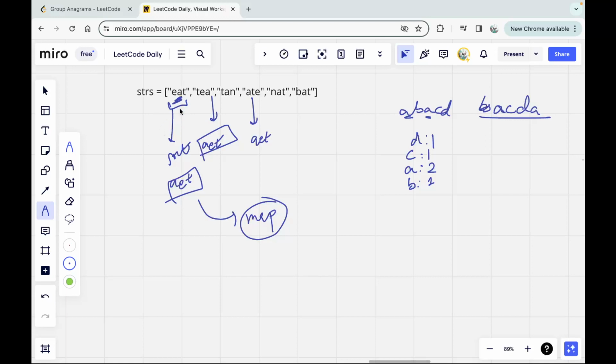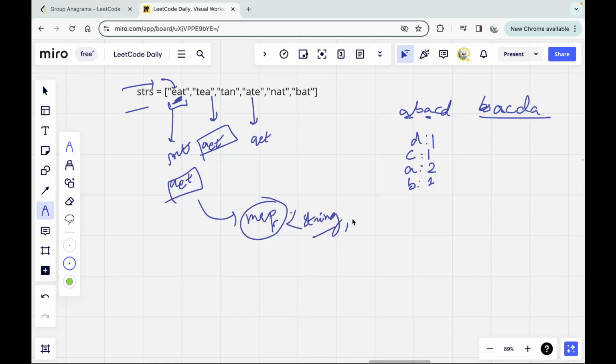That is, first we'll start iterating in this strs vector, and then for each string inside of this vector or array we have to sort that particular string, right? And then we will store it inside of the map. So now how are we going to store inside the map? So first thing is that here we'll take a string, right?